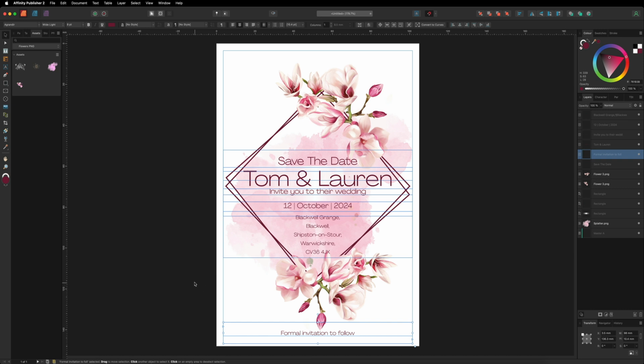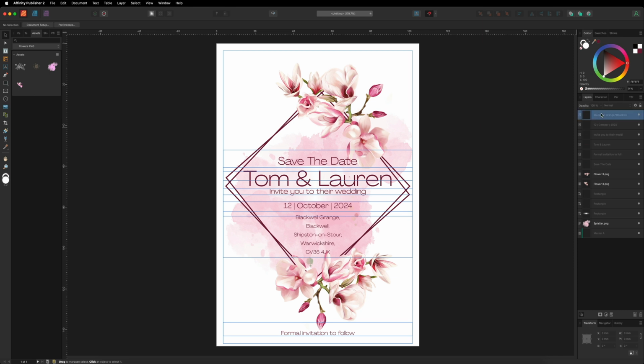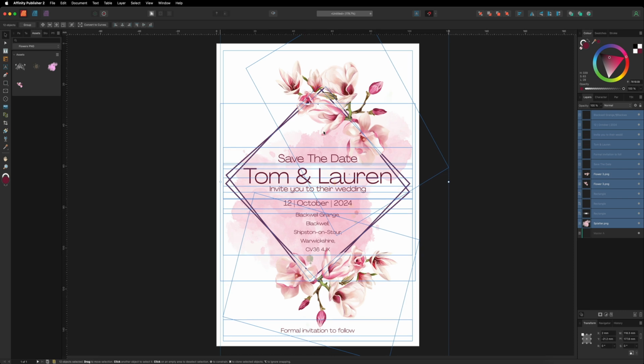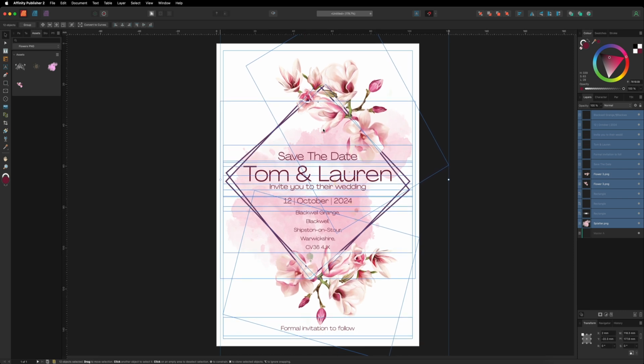And because I have so much room at the top here between this flower and the top margin, I think I'm going to actually move the entire design up a little bit. So over in my layers, I'm going to select this top layer and I'm going to hold down shift and go ahead and select the bottom layer. That way it will select all of the other layers in between that. And then we can go ahead and move this as a whole. So I'm just going to slightly drag this up a little bit to roughly where I want it to go.